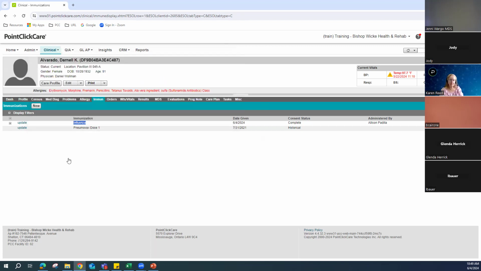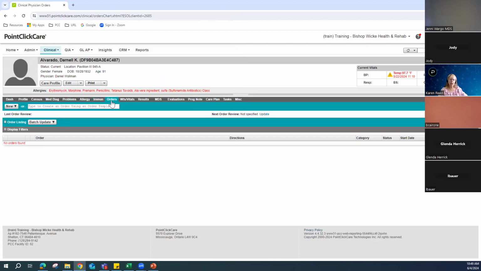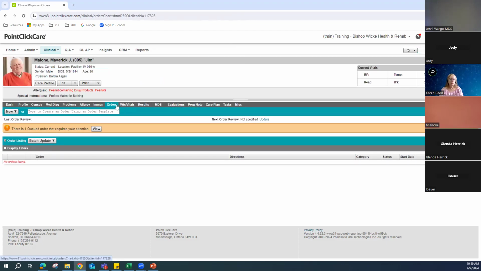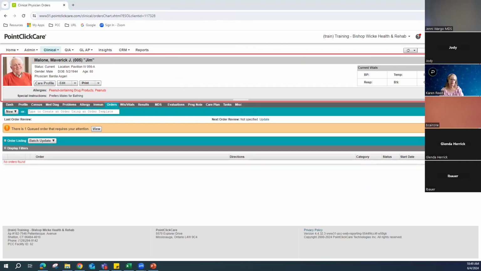All right, fantastic. The next item that I want to touch on today is one item in orders, not a pharmacy order. I'm going to go back to Mr. Malone's chart. I want to point out that the allergies are in the header and they show up in red. I've got those special instructions, if any, that I added in the care profile showing up in the header.